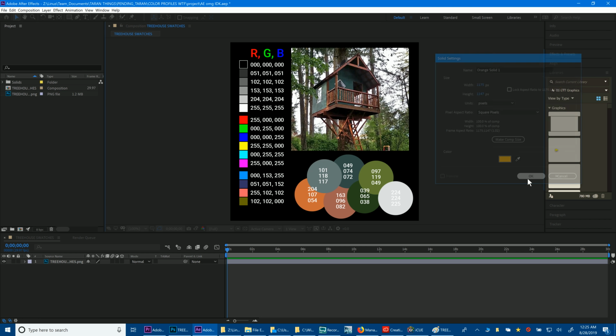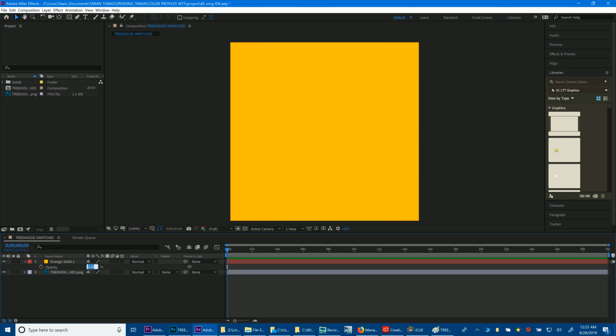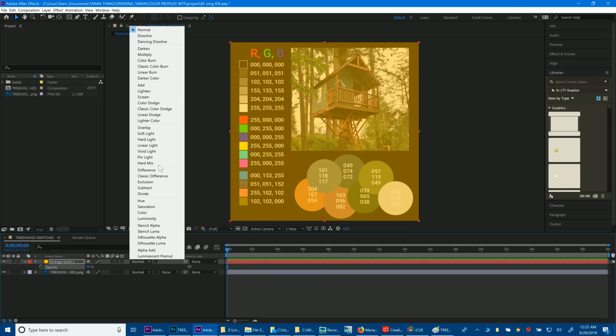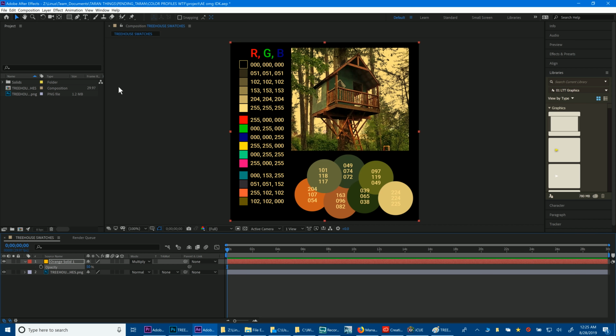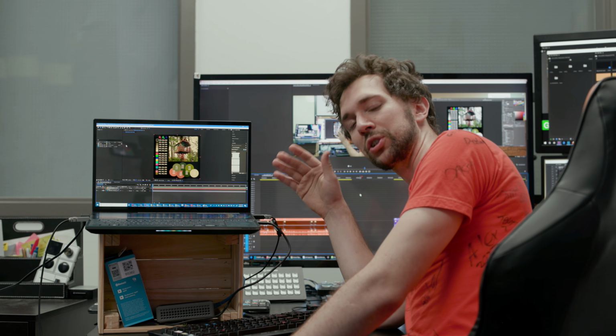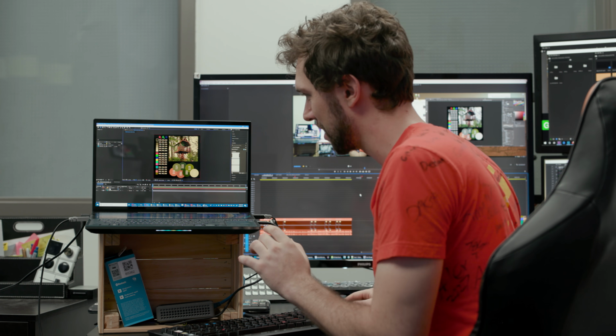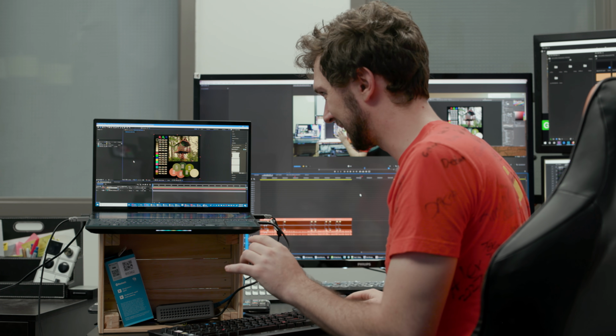And now because that's just way too orange, I'm going to put that to 50% opacity, and then I'm just going to use a multiply blend mode. If you don't know how multiply works, don't worry about it. It's not important right now. This has been orangified. I'm not going to make the orange thing a guide layer yet.